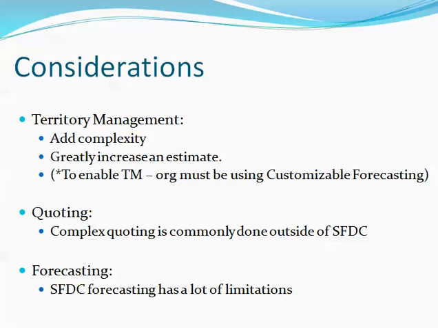Quoting. While Salesforce.com has some basic quoting functionality, complex quoting is commonly done outside of Salesforce. So that's where we talk about integrations. That's where third parties come in. So additional costs as well. And Salesforce.com forecasting has a lot of limitations, so it's important to understand the client's needs and assess whether they can be met with standard forecasting functionality.